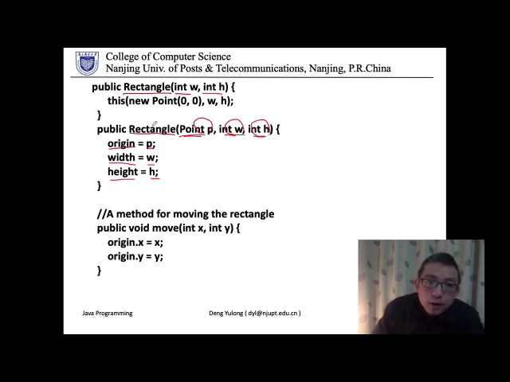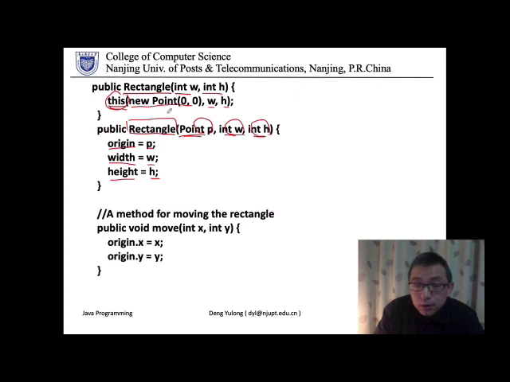If we have only 2 parameters, how do we use it? Notice that here we use this and the parenthesis. This means we use this constructor, the one with 3 parameters. So the first parameter, the second, the third.